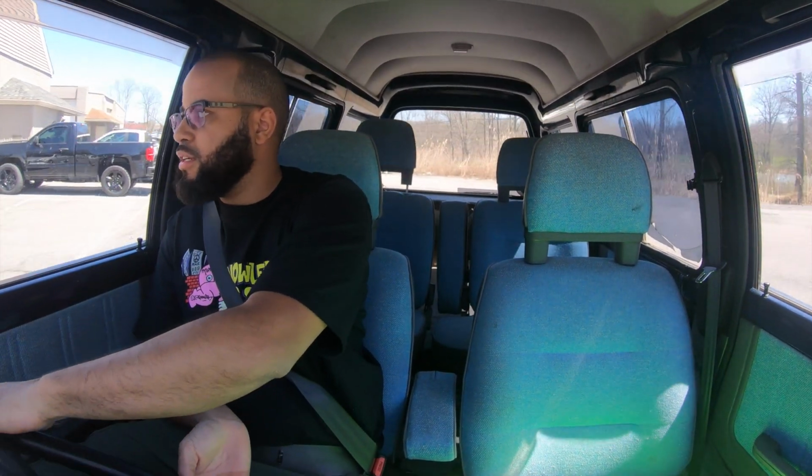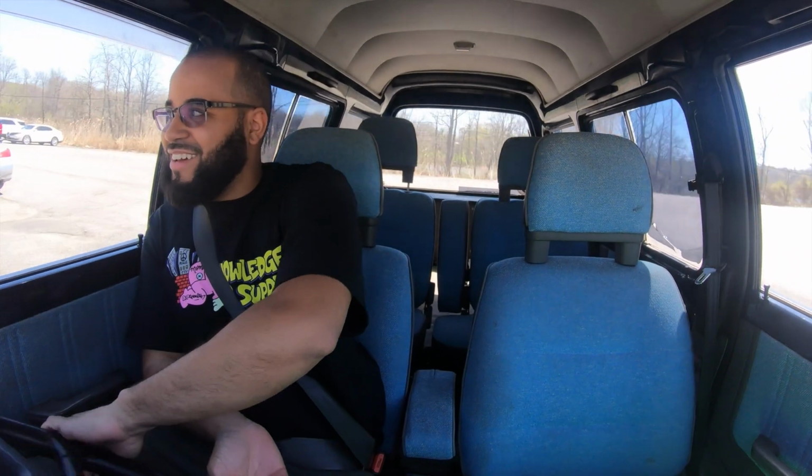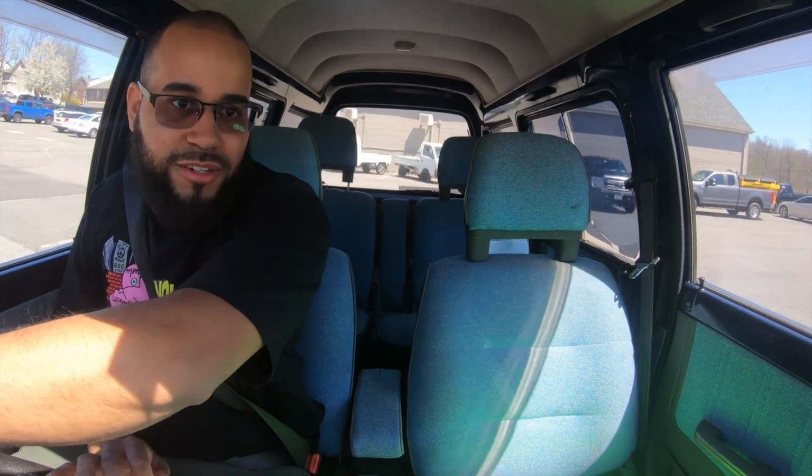But like right now I'm punching it and it's throwing me back, but not like my Bravo. My Bravo's like, but it takes the bumps a lot better. It doesn't have a lift kit or anything. I think it has the same small stock tires too. But let's park this next to my Bravo. The power steering though. Definitely something I'm not used to. Park this next to the Bravo.